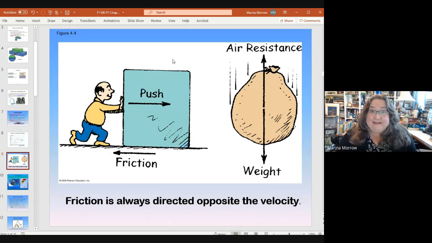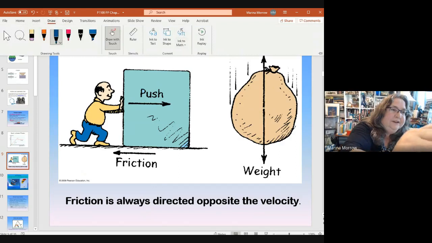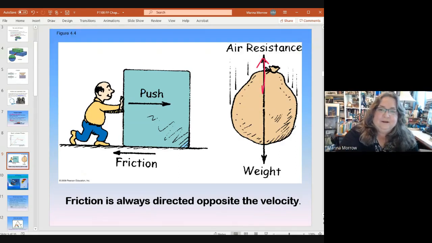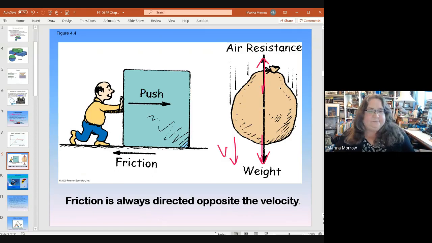Okay, now, as we said, friction is always in the opposite direction. And so that also is true for air resistance or air friction. And so as you drop an object and it's falling downward, the frictional force, of course, will be in the opposite direction, upward. Okay, so friction is up, opposing the downward direction, which is the direction of the velocity in this case.